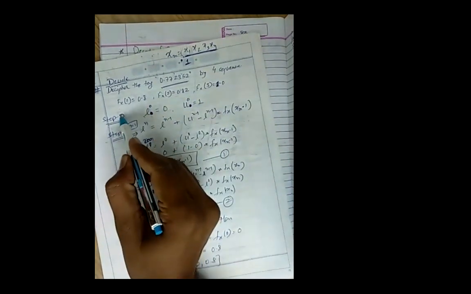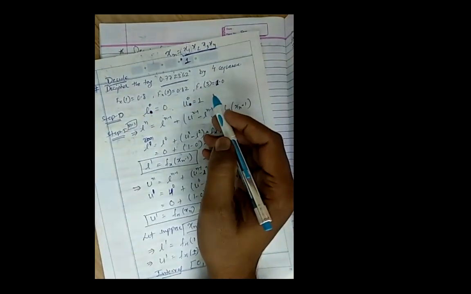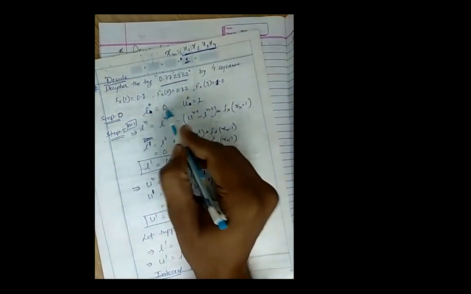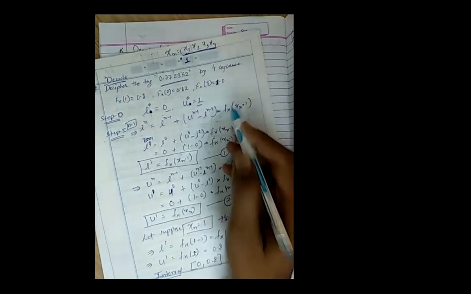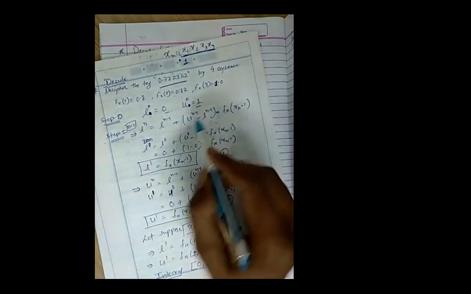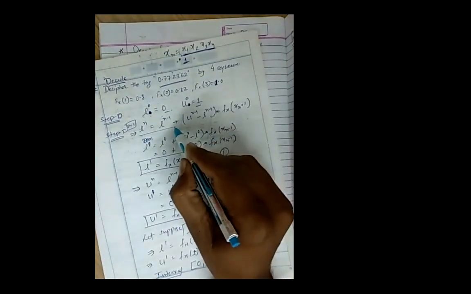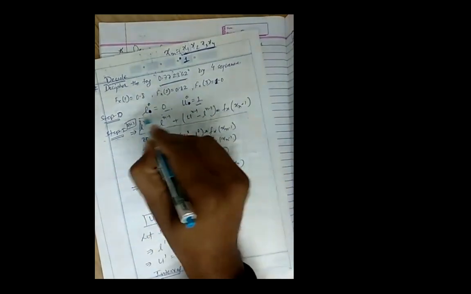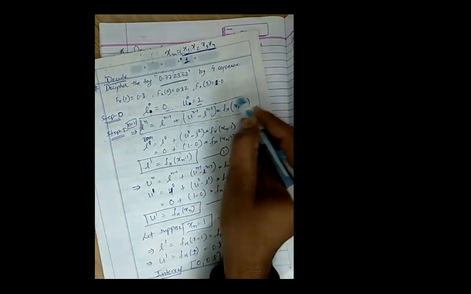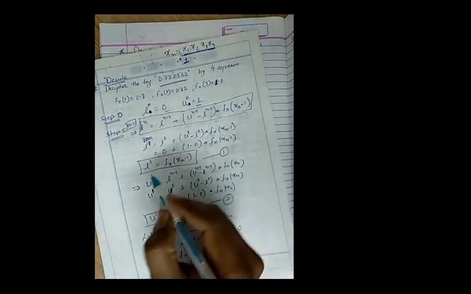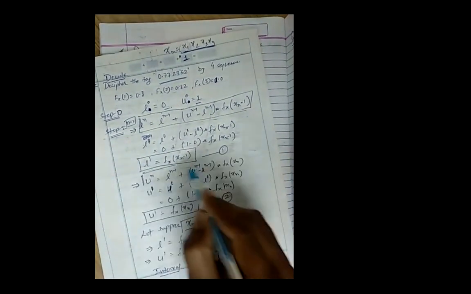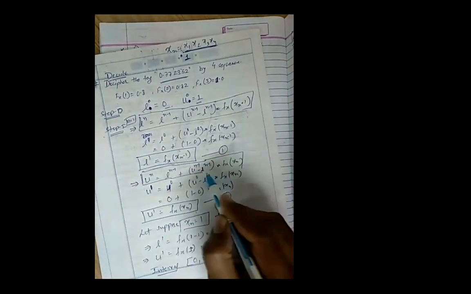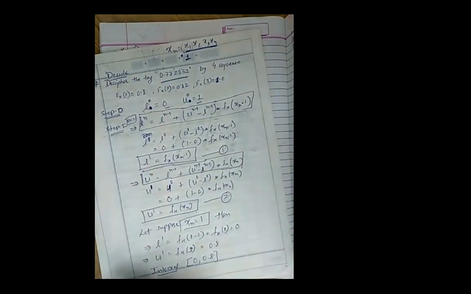Then my initialized step, or you can say my step 0, that is L to the power 0 equal to 0 initial value, and U to the power 0 is 1. Then the same formula that was used for ciphering or encoding will be repeated here, for L to the power n and U to the power n. So this is the formula.